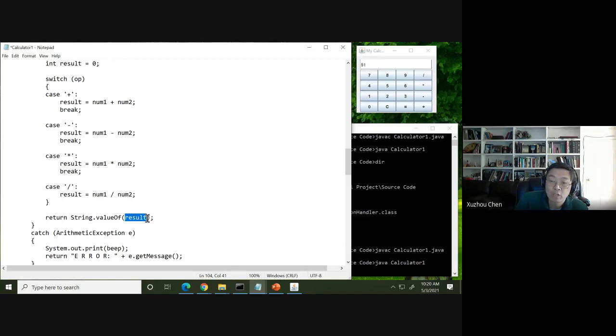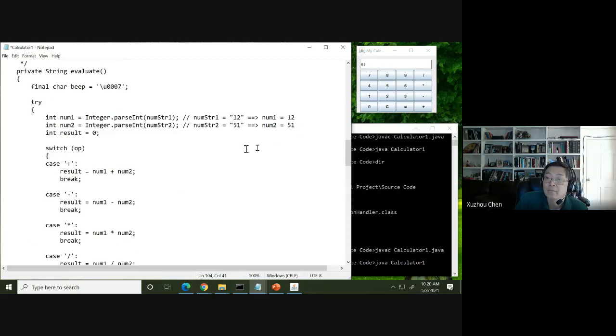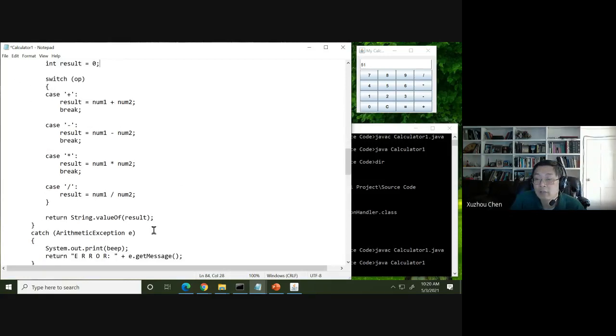But when I return the result, I'm going to change this result. The final result going to be, because the operation is plus, right? So the result is going to be 63, right? But when I return the result, I want to return the result as a string, because eventually I'm going to want to display it.